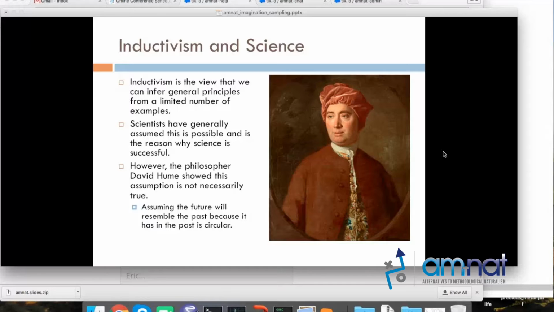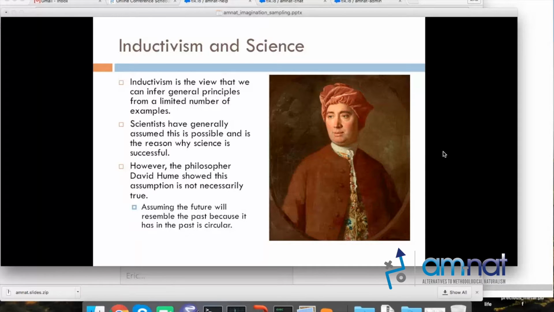Inductivism is this idea that just based off of a few observations, comparatively, we can actually generate general principles about how reality works. If you think about just how vast our universe is and how vast the time scale is, it's surprising really that we've been able to come up with these all-encompassing theories about our universe. Our physical theories apply across the entire stretch of our universe, even though we've only observed a vastly small microcosm of it. So it's actually very surprising that inductivism works, that we're able to come up with these general theories, only observing things very close to us in small amounts.